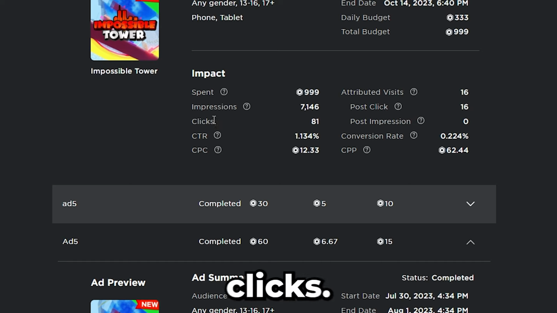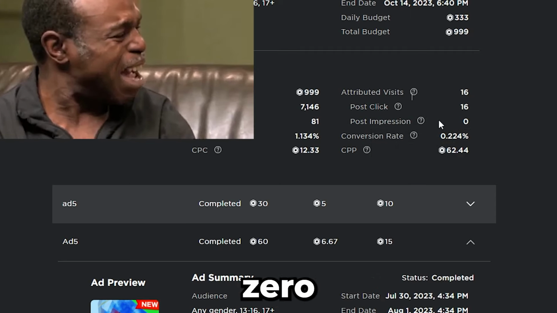Okay, let's move on to clicks. I got 81 clicks. I don't know if that's good, but my CTR is only 1.1%. Then let's go to my attributed visits, and I only got 16 players. Only 16 players played my game from the 1000 Robux that I spent. Damn. And post impressions, I got 0.